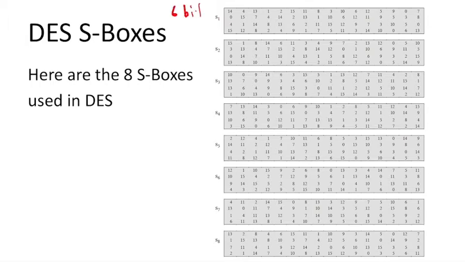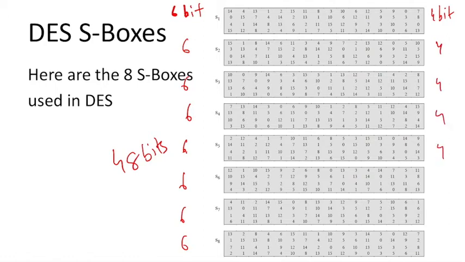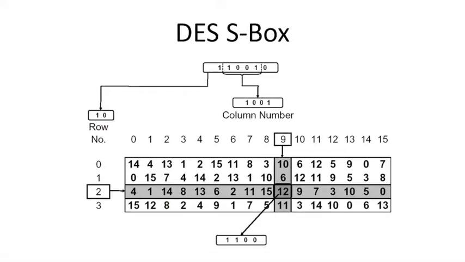Each of these S boxes is going to take a 6-bit input, and it's going to give a 4-bit output. All right, so we have 6 bits for the first S box, 6 bits for the next S box, and so on. This gives us 48 bits input, and then we have 4 bits output for each S box, which gives us a total of 32 bits. Let's look at how each substitution box or S box works to substitute a 6-bit input with a 4-bit output. So it is also working as a reduction step.